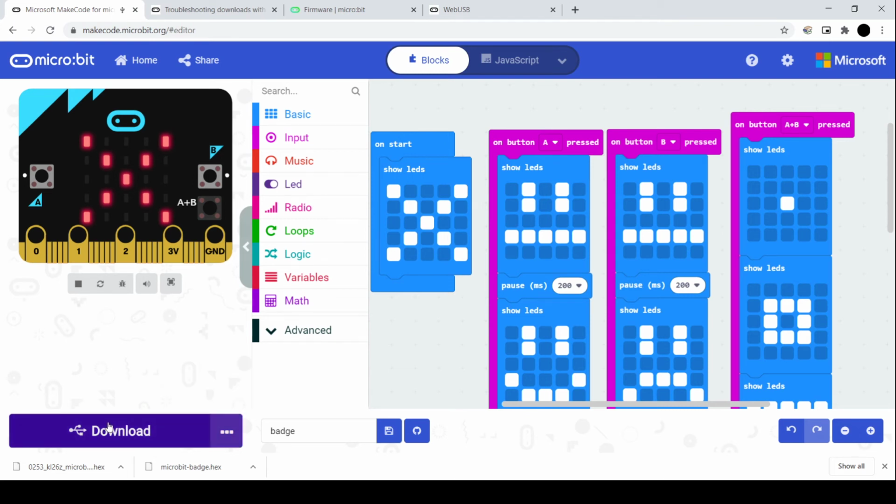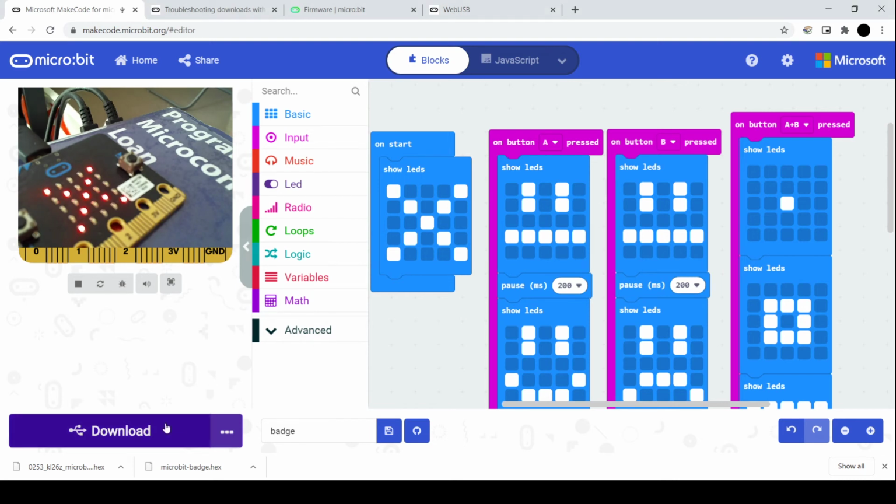So if you just hit the word download, actually, I can even probably show what this looks like when it happens. So we will hit download here, and you see, as it happens in real time, this just takes out, because you're going to have to be dragging and dropping files onto the microbit over and over and over again. So if you can do the firmware step the first time and get a parent and everyone to help you, that's fine, no trouble.